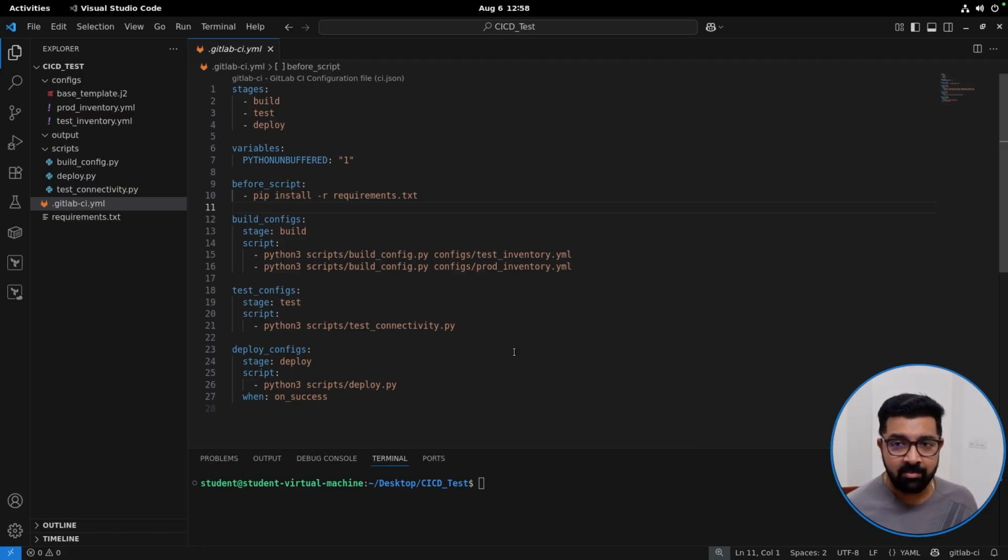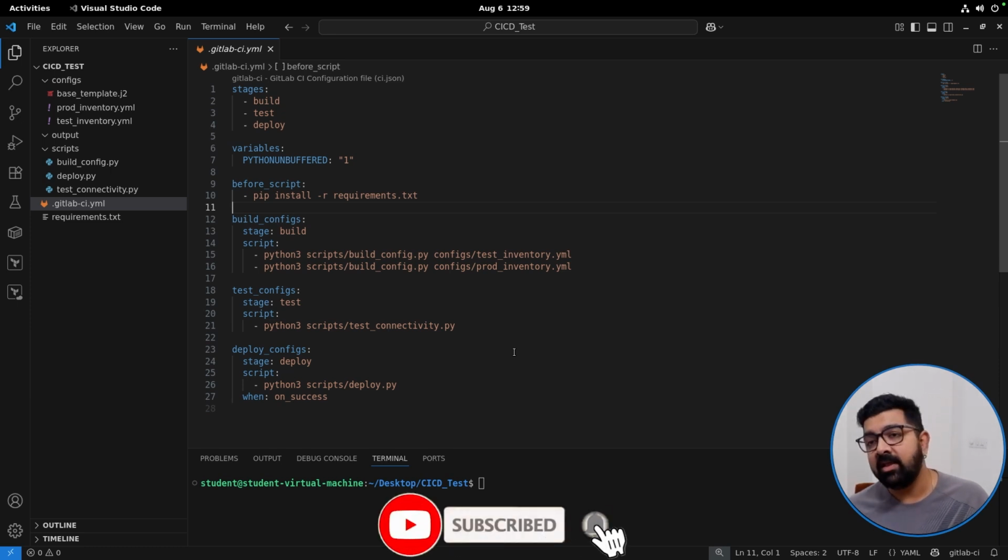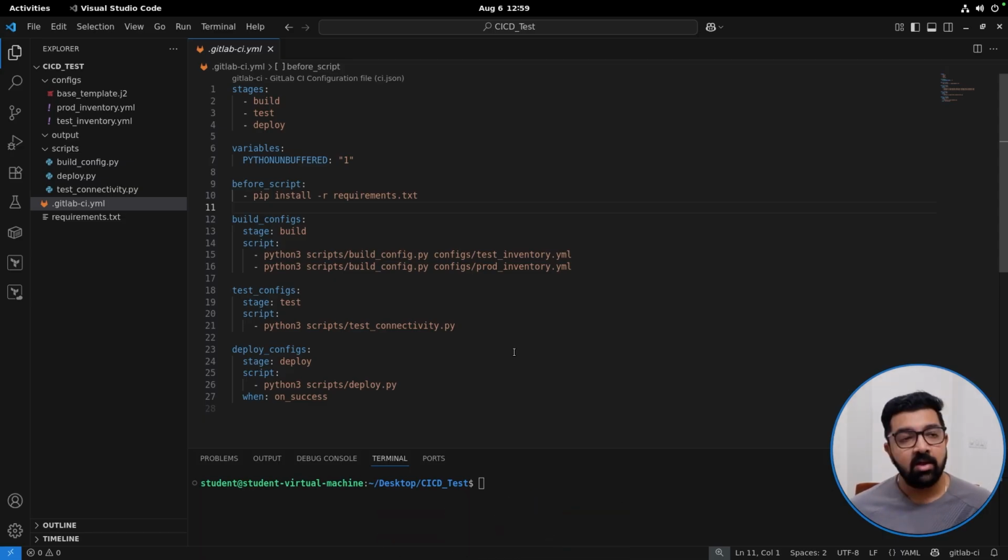Since we are in a lab environment, I'm not using a dedicated runner machine for this job. I'm going to use the same development machine as my runner machine, but in a production environment, this is definitely going to be different. You will have a dedicated development machine and a dedicated runner machine. Here it's the same for us. So we will register this Ubuntu box as a GitLab runner for that project, and then we will see how that pipeline gets executed. And upon success of the pipeline, the configuration should be done on the devices.